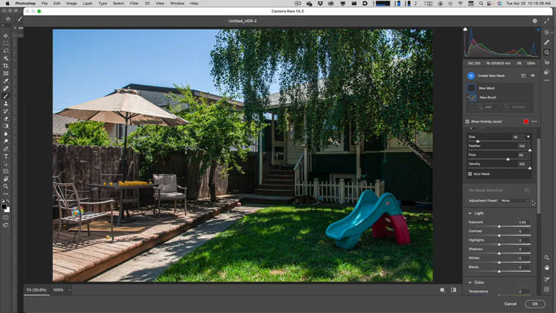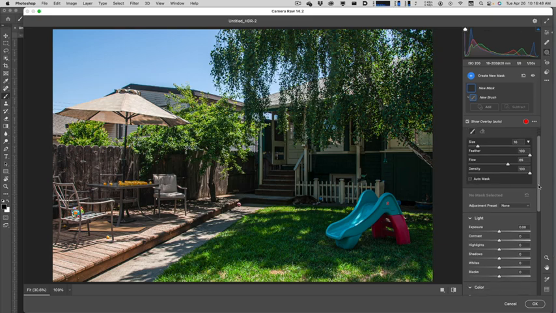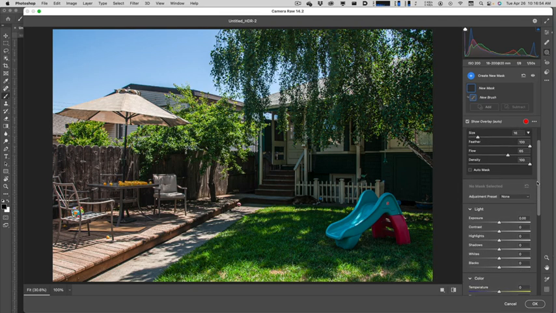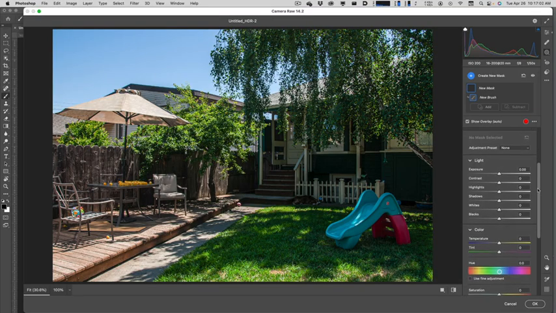And what I'm going to do with this is go down to the light section here. And I want to turn off auto mask actually, because what auto mask will do is it'll try to look for edges, and I don't really want to do that at this point. I want to just do a straight brush. And then you've got size and feather and flow controls and density, which maybe I'll play with a little bit, but I'll leave it like it is right now. I think the flow is by default like 50, but I'm going to go a little higher. That's like how fast the effect applies, almost. You can think of it that way.